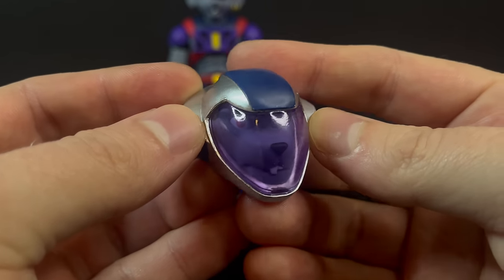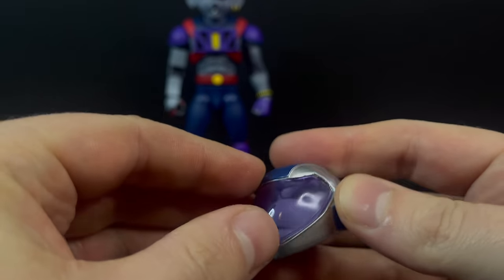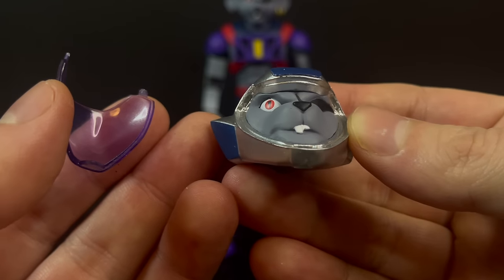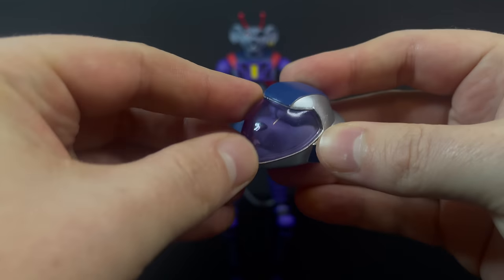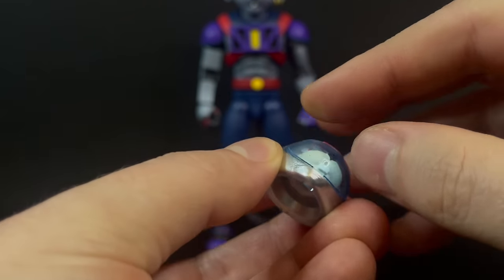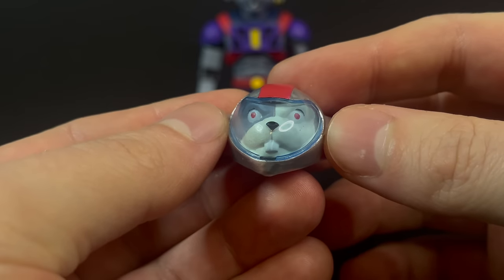You do get a helmeted head portrait, which again looks great — the paint is great. And I started to think, do the visors come out? Lo and behold, yes — at least Modo's visor comes off, and inside the paint is nice and crisp. Nothing is blotchy, nothing is hindered by the visor. Then I thought, does Vinny's visor come off? I would think yes, but there really isn't a place to slip your fingernail underneath and pry it off. So just as a heads up.